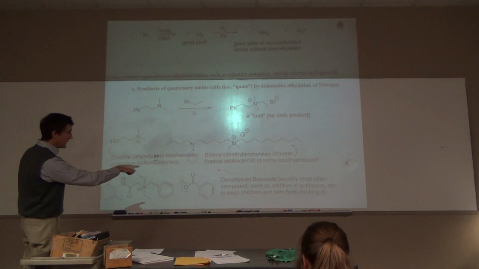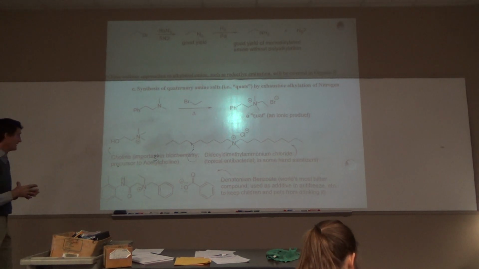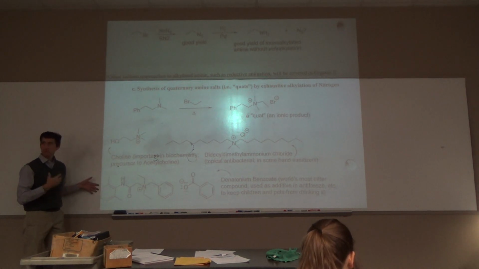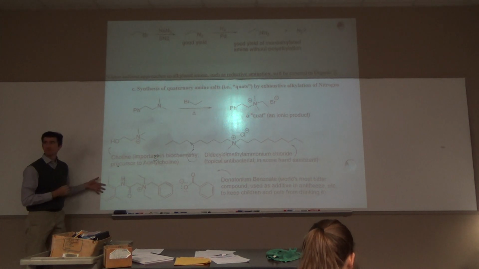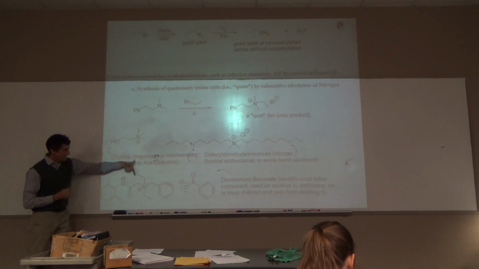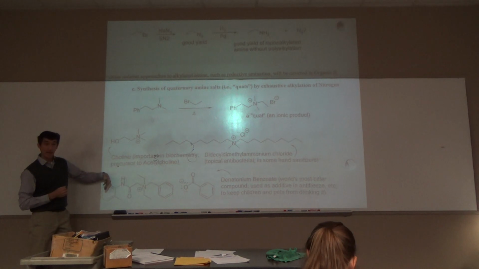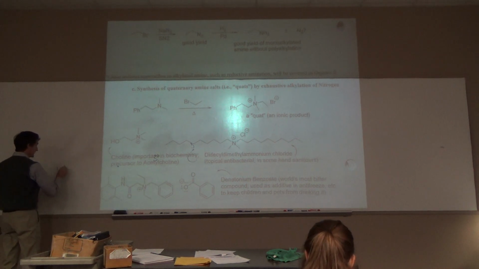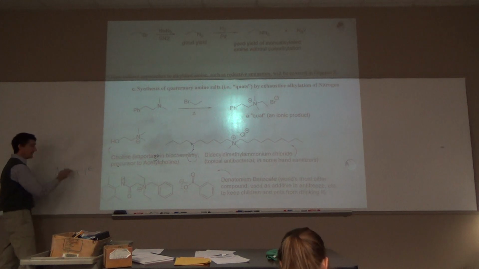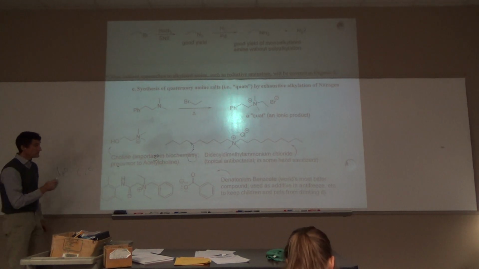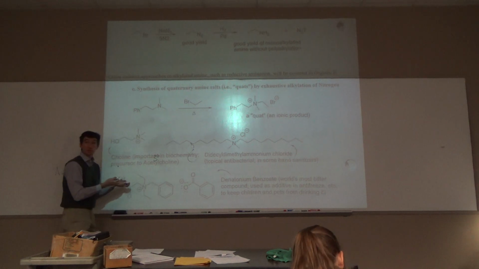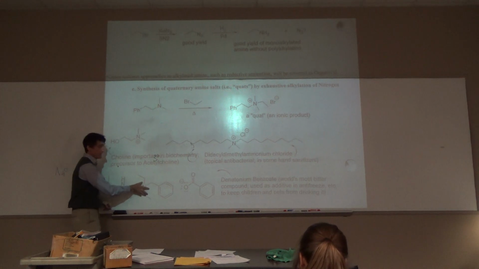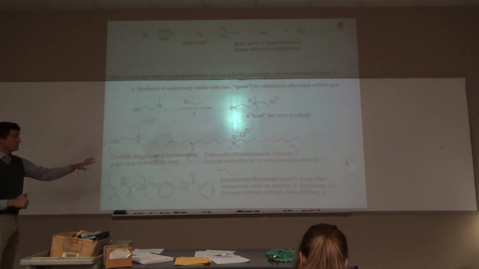The world's most bitter compound. Here it is. There's people who sit and test these things all day. Here's the world's most bitter. It's a salt, an ion pair, but it ain't your simple salt. If you want a simple salt, we can show you one like this. Here's a positive and here's a negative. That's called sodium chloride. Or we can show you one like this. Here's a positive, here's a negative. It's also a salt, but the positive here is a quat, and then the anion is a benzoate, world's most bitter compound.